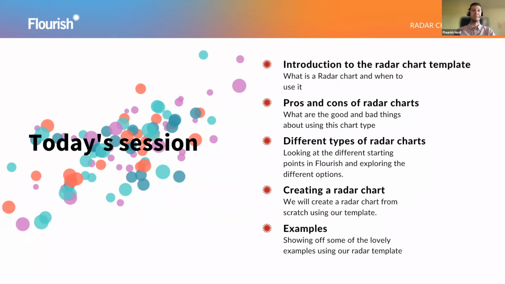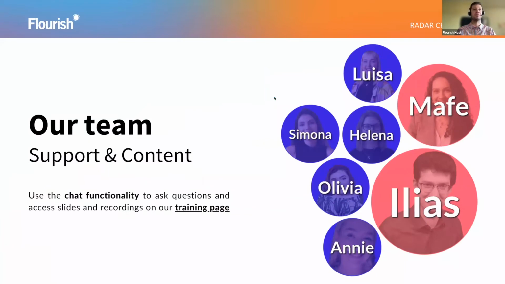And of course, it's a hands-on webinar, so we'll be creating our own radar chart as a demonstration of how you can create one from scratch. And then we'll be showing different useful functionalities of this template through different examples that we have already created, either on our blogspot or on our help docs, and so on. So let's get started, everybody, by introducing the template. And as I said before, use the chat for any questions that you might have.